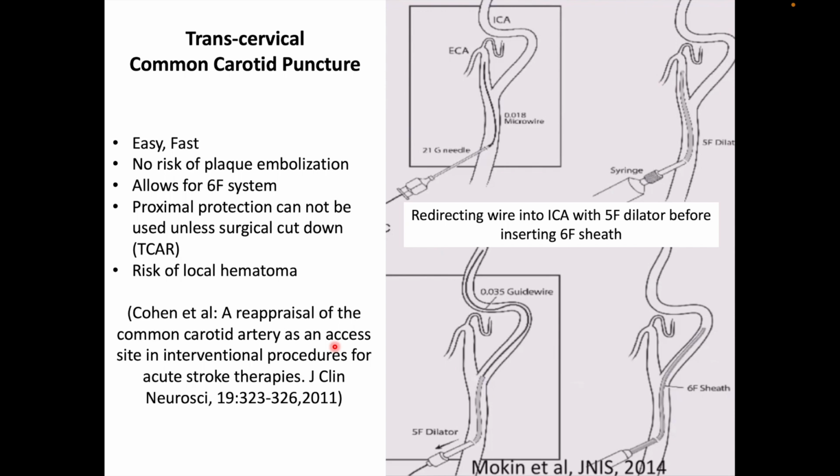It's easy and fast, but what's important to understand here is that if you want to do a direct carotid puncture, the best thing is to intubate the patient and put the patient on a ventilator before you do that. Because if you do the carotid puncture, one, the patient might be moving his neck, and that may make things difficult for you.